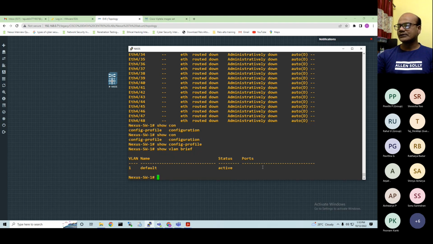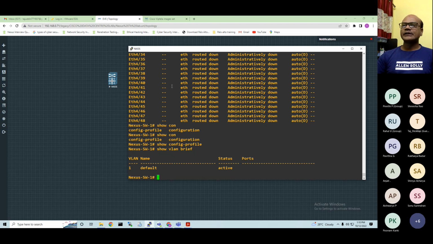For your data center switches, you can create a lot of configuration. The capacity is very huge. You can create your VLANs, your routing protocols, BGP, your switching configuration and your security.